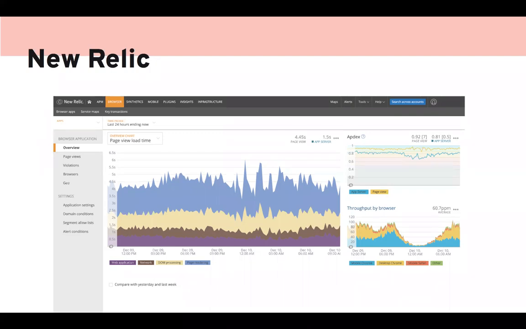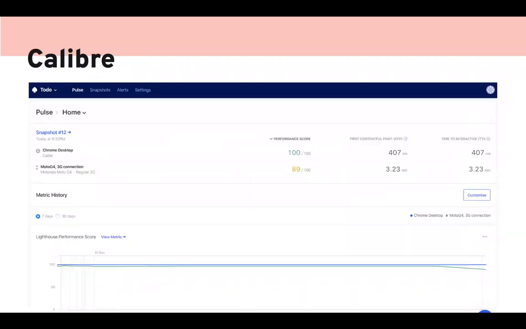And the second one, which is more of a passive monitoring as well, is Calibre. Calibre is not so well known compared to New Relic, but it has a couple of nice features. You can think of it as Lighthouse as a service, so it runs that externally as well. But it gives you basically all the possibilities to track those Lighthouse KPIs from an external site, which means you can monitor the site without actively triggering it.